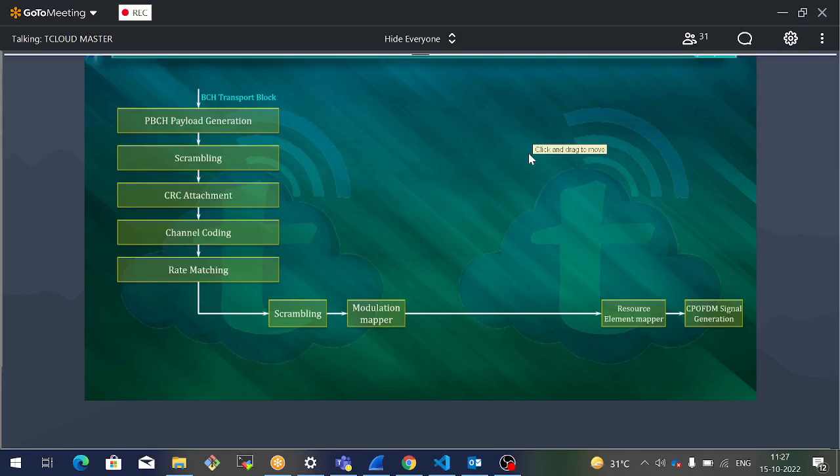Why? Because this PBCH carries some important system information that the mobile requires to operate in the cell, called MIB, Master Information Block. That Master Information Block is prepared by RRC protocol, and it will be sent through the other layers if required, like PDCP, RLC, MAC, and it comes down to the physical layer. So physical layer is taking it as a transport block input that is coming from the higher layer, from the MAC layer. And that transport block input, it has to take and process it, as you can see over here.